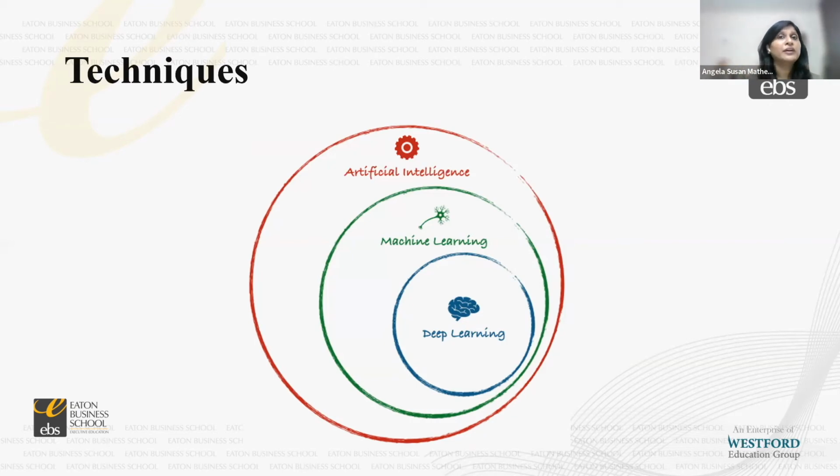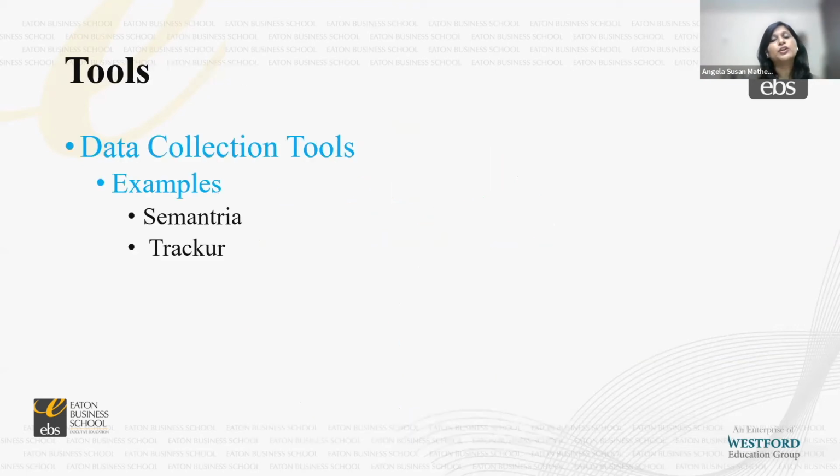And you have advanced ways of machine learning, more advanced mechanisms by which this learning happens, which is referred to as deep learning, that begins to emulate the functions of a human brain. So you have different techniques by which you can analyze the data, depending upon the type of analytics that you employ.